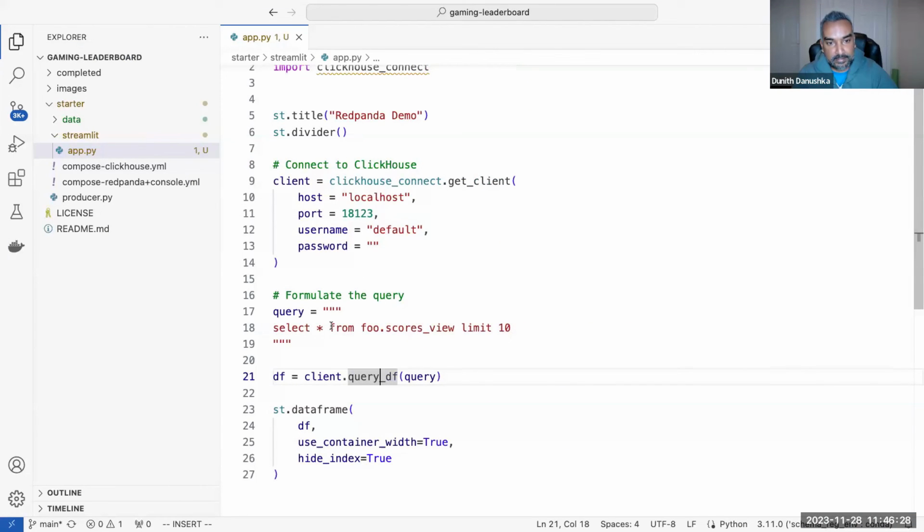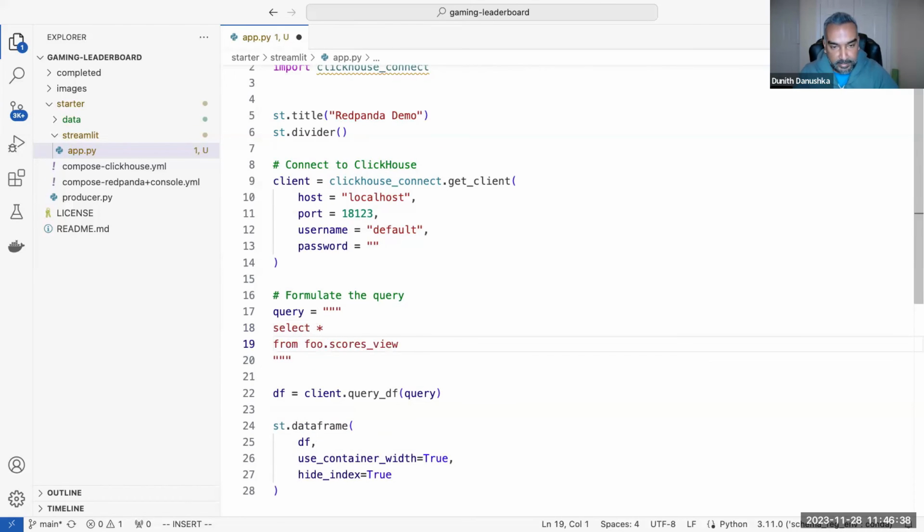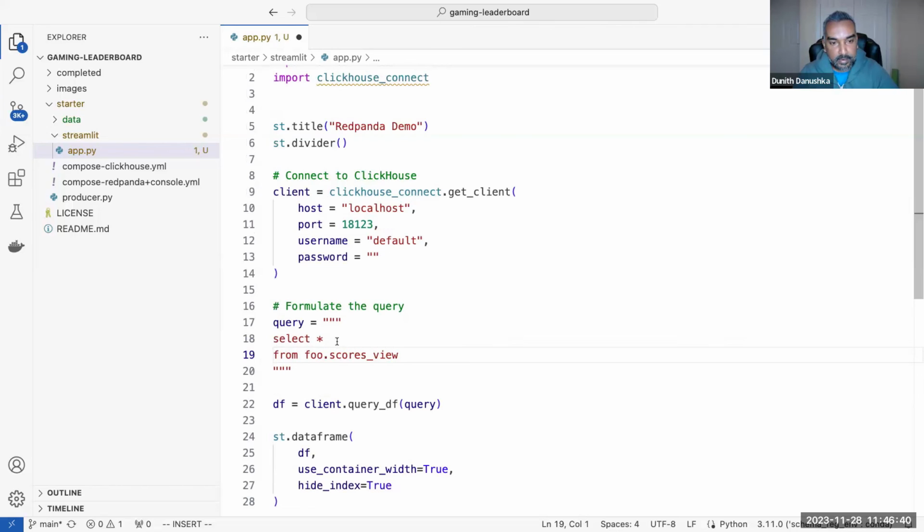So I can edit this query here. I'm querying the materialized view, and I need to read the player, and then I need to sum the score. This is going to be an aggregation total, and this is my projection.